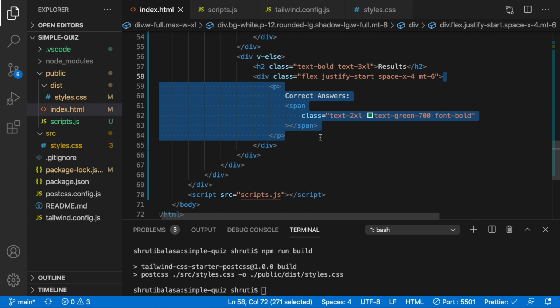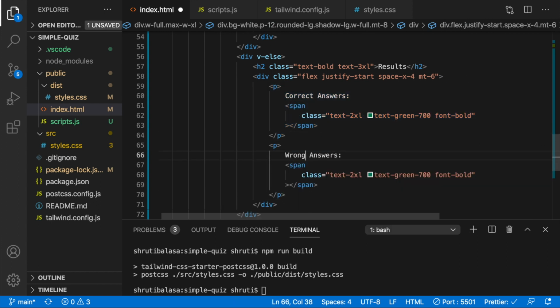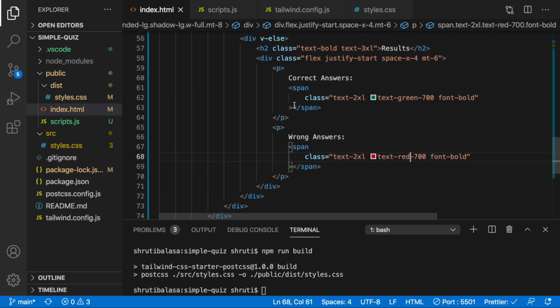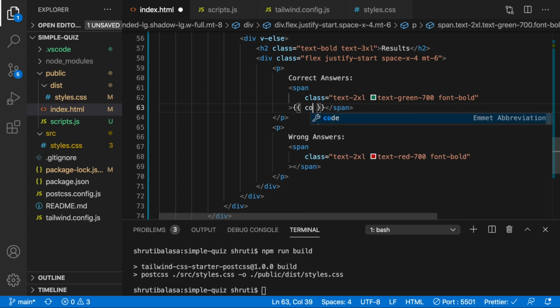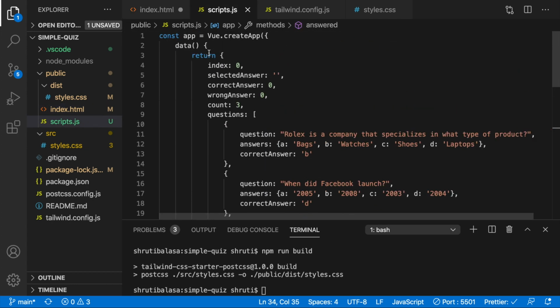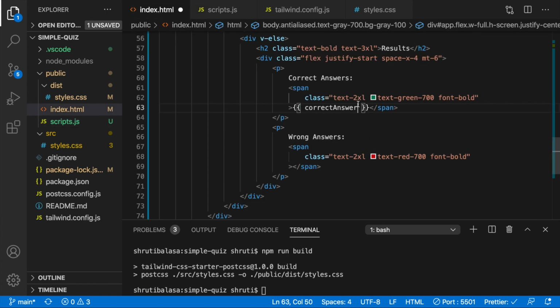Copy the same thing, wrong answers, I just want this to be in red, and here within the span comes the correct answers. This should be answers, but anyway, let's not change that now.